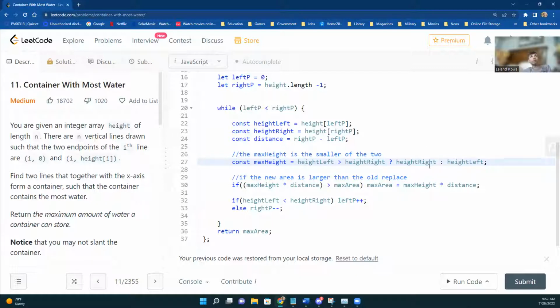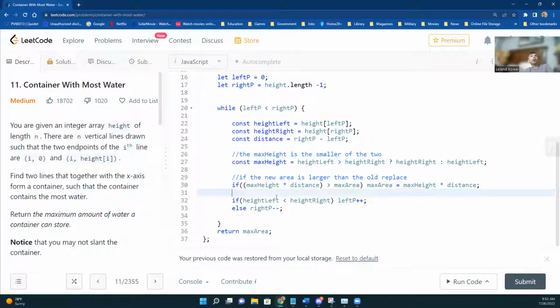You may or may not have noticed that it's reversed. Well, why would you do that? Because remember, the max height is the smaller of the 2, not the larger. So if left is bigger than right, then you actually want to return the right. If the left is smaller than the right, then you want to return the left. And so that's what this ternary does.